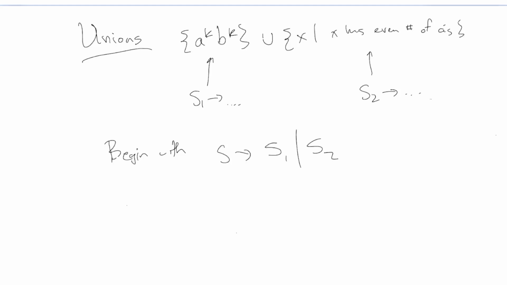So this will make a grammar, a union of two things in your grammar. You use the bar, which represents or. That's how you make a union. This will give you all the things in the first set or the second set.